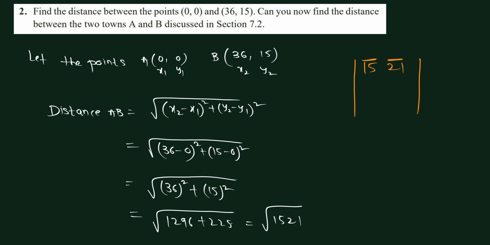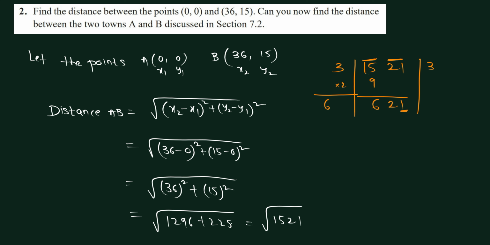Now 15 is nearer to the 4 square or 3 square. 3 square value is 9, 4 square value is 16. It is nearer to the 3 square value. So 3 into 3 is 9. So what is the value of 15 minus 9? That is 6. So remaining 2 digits you write here. So this you make it double. Okay, make it double. So 3 2 is 6. Okay. So last digit is here 1.